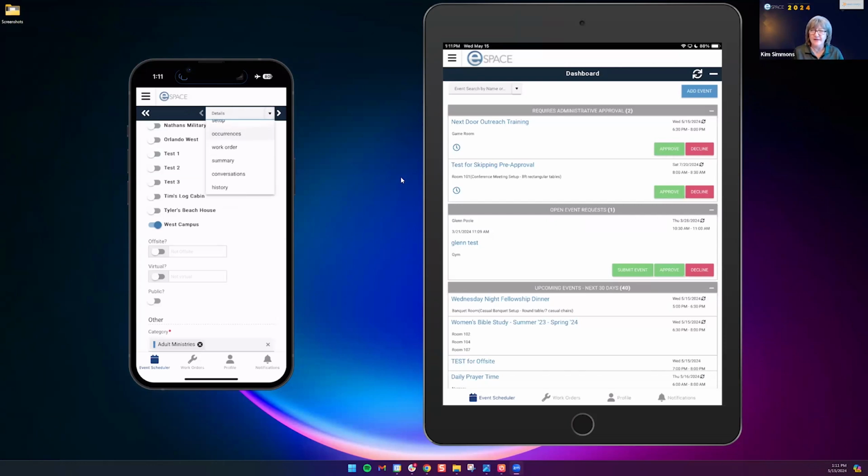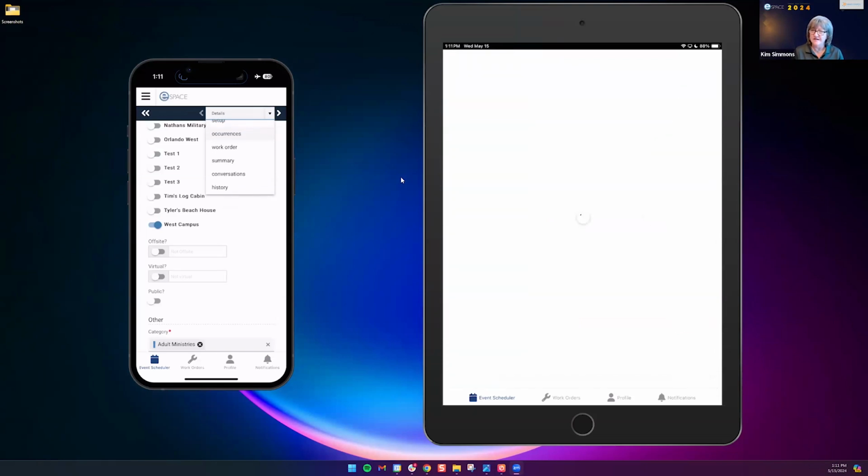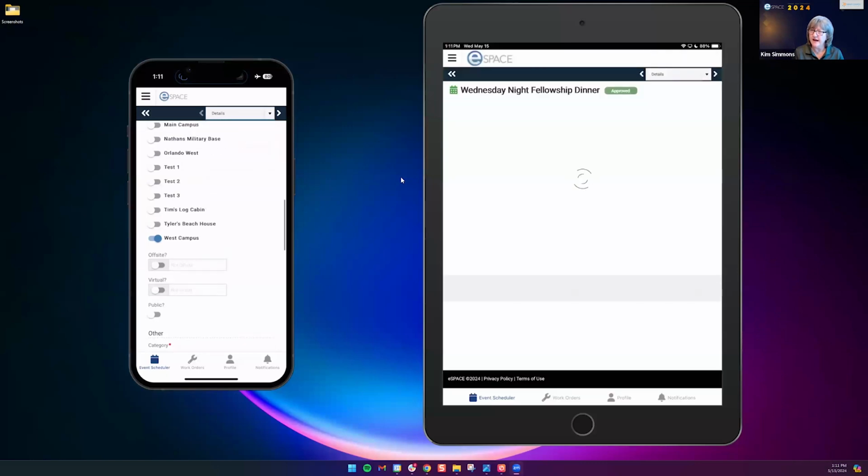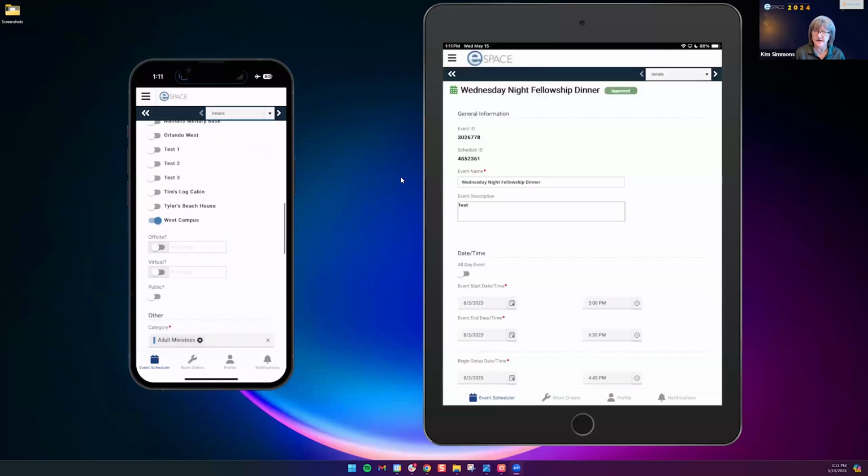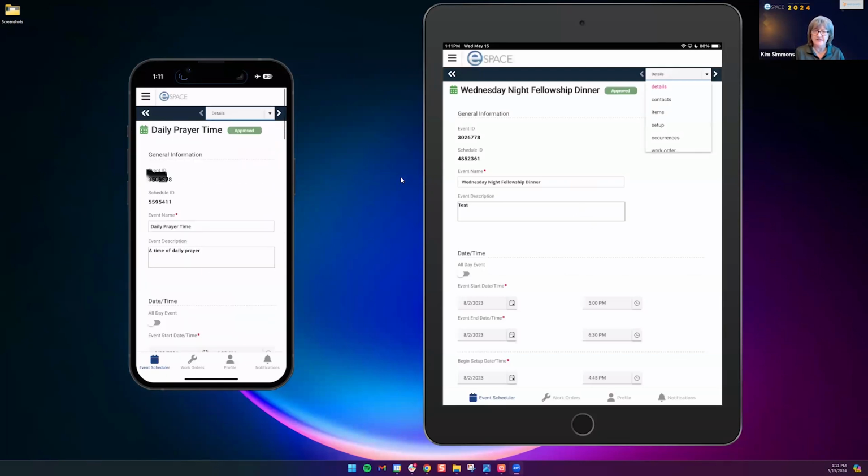Thank you for showing that, Ben. That is where you will find the tabs. So when you first open an event, if you're on a phone, you may not see that. Where do I get to all the different tabs? I'm used to seeing tabs across the top. Use that drop down arrow that's in the upper right corner, and you'll be able to move to those areas that you know as tabs when you're viewing on the web app. All right.